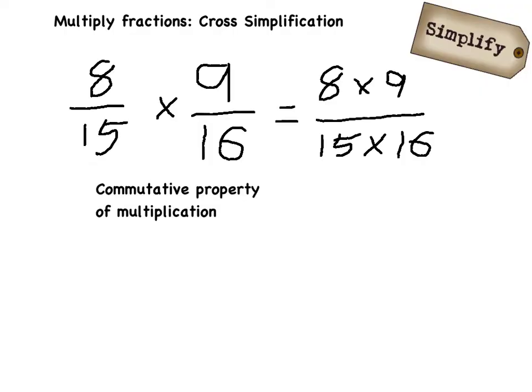Now, my commutative property of multiplication tells me that I can reverse the order in which I multiply things. I can do that both on the top and the bottom, so I can rewrite my expression like this. So you'll see here, I basically just reversed, using the commutative property of multiplication, my denominator.